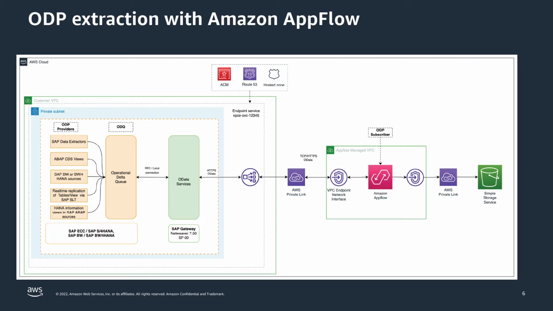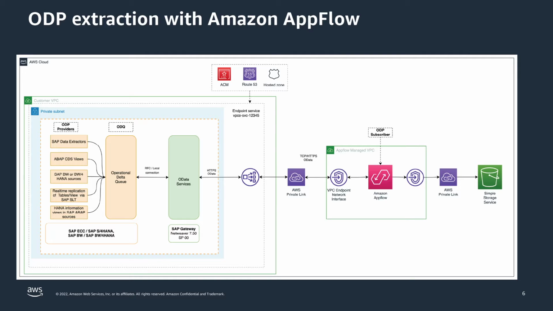If you look at the architecture for the ODP, with ODP-based data transfers the business context is preserved. We're retaining business context from SAP data sources, which reduces the business logic mapping effort to integrate data with business objects from other SAP and non-SAP data sources. The ODP framework itself works on a provider and subscriber model, which enables data transfer between SAP systems and from SAP to non-SAP data targets. Amazon AppFlow uses the ODP framework to support full data extraction and change data capture through the operational delta queues, or ODQ, mechanism. The data provided by the source SAP system is called the ODP provider.